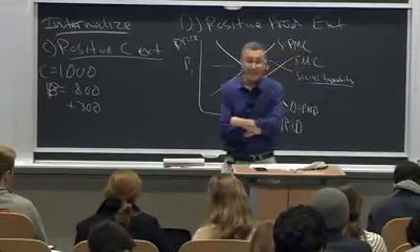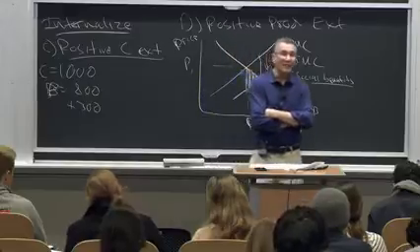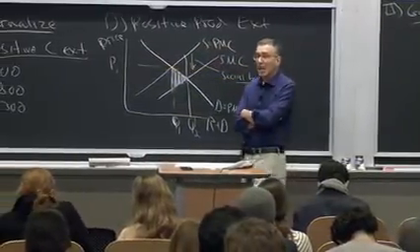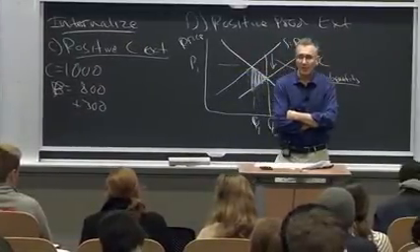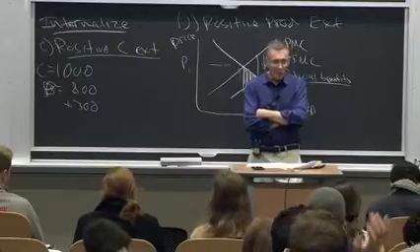Now, as always, if the tax is set incorrectly, it could make things worse. Okay, if you set a tax that was 5 times the marginal damage, you'd make things worse. But if you set it correctly, it can make things better. We're offering the potential for government intervention to make things better here. Questions about that? Okay? So what do we have?